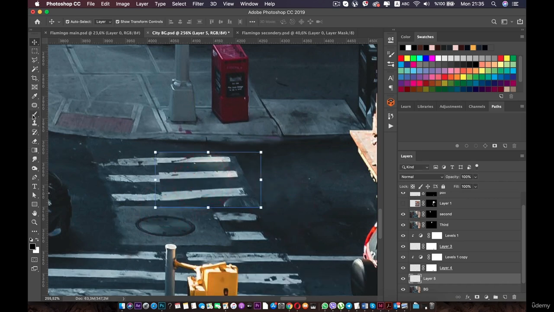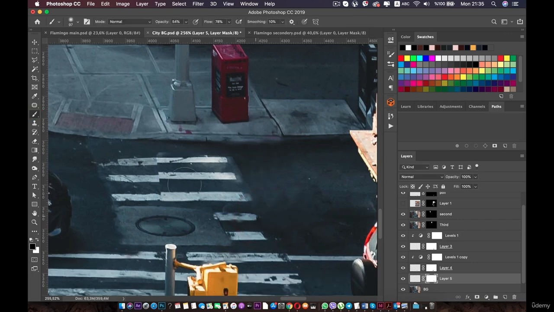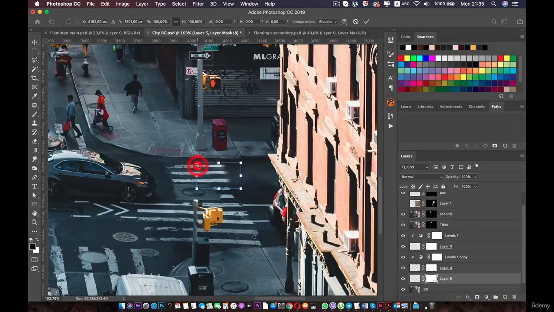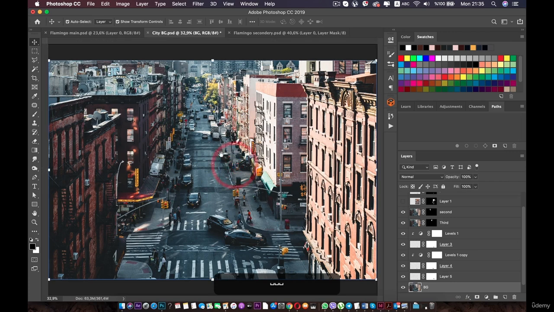Double click on it, go to the brush tool, make a mask on your layer, and use the black color to remove it. But as you can see, it's not matching very well. I'll press on the move tool, press V, and press Command or Control to match it. Now go back to the brush tool and remove these sides. I'll just move it like this. So you also try your best to match it as much as you can. I think like this it's good.